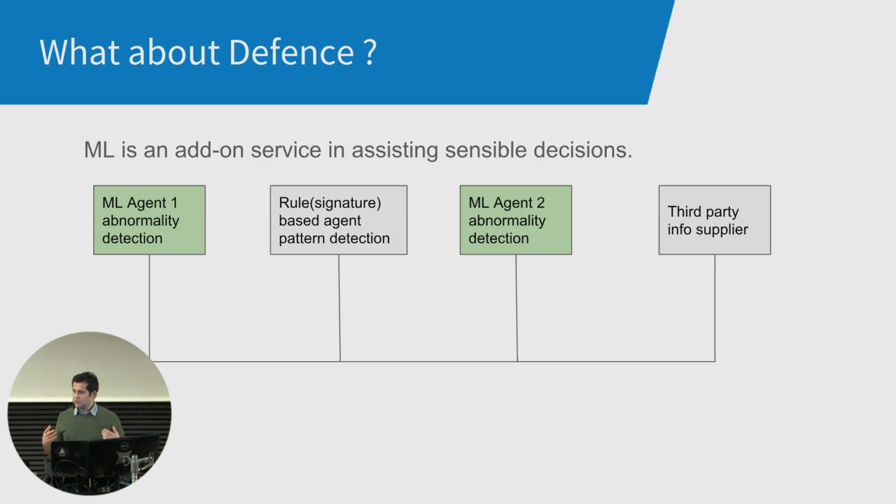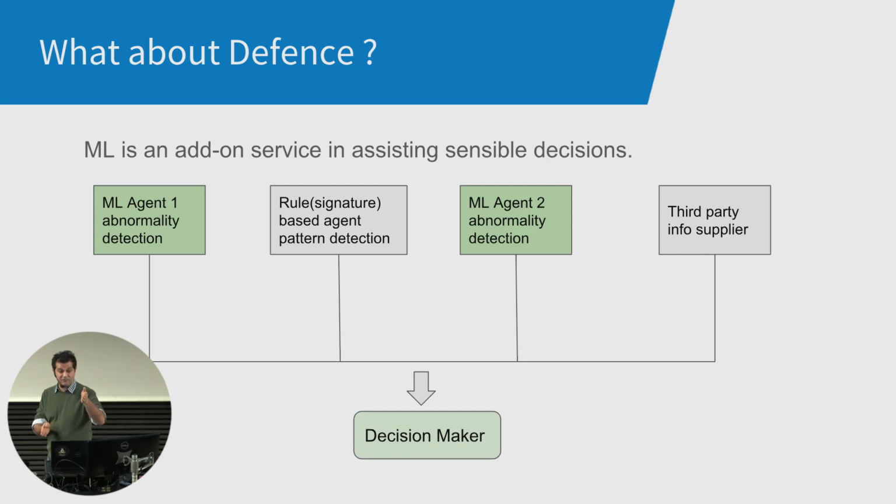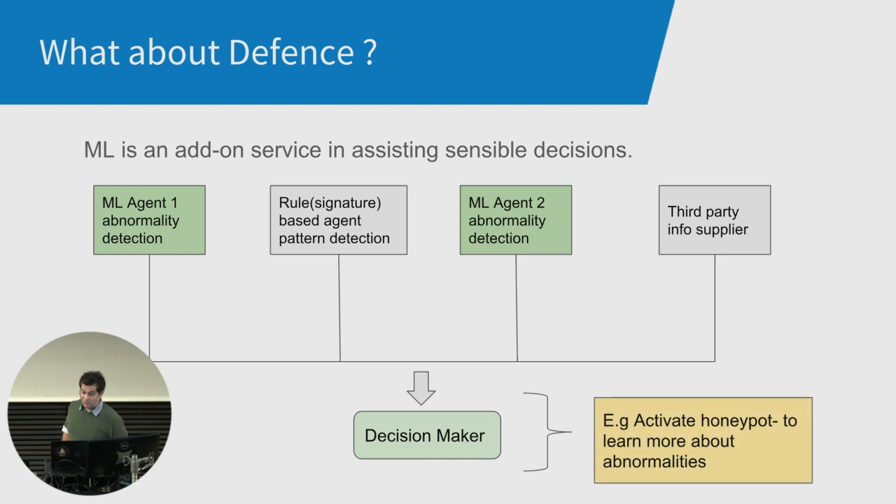In a big organization, you rely on different types of agents to provide you with information, and towards the end, you have a decision maker. So you have a couple of machine learning models to provide you intel. You have a rule base that will provide further intel, maybe a third-party supplier to provide even more information. And towards the end, you have either a process to start a defense, or I'm in favor of activating a honeypot to learn more about the attackers. Just let them do what they want to do, learn about their behavior, and use that behavior as data to enrich your model. That would be a neat approach.